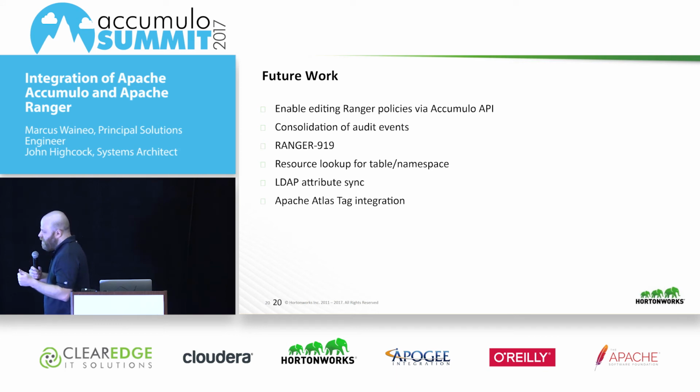And LDAP attribute sync. Right now, Ranger was just using, as Josh mentioned, UGI, user group information. It's using the one from the Hadoop configs. That's why the static overrides that I showed earlier just had static mappings. It could be the case, and probably is the case for many people, that they already have the attributes they care about in an LDAP. Ranger only syncs user and group information, not any other attributes from LDAP. So that's probably something that would be pertinent to add for another implementation.